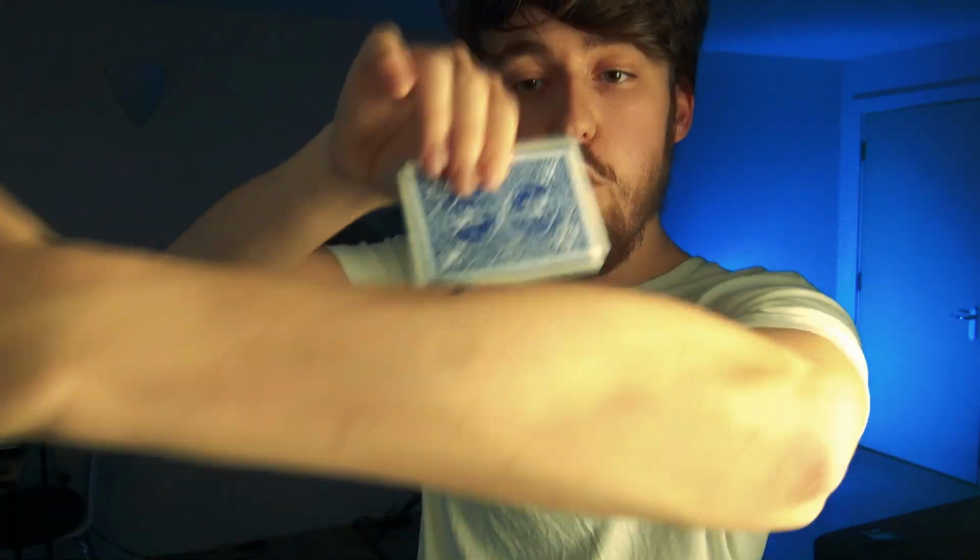spot has disappeared. All I do is I have an ungimmicked normal playing card in my back pocket at the side that I'm going to hold the card on, so I just have that card prepared in my back pocket. And then once I've done the moving ink plot, this card drops to my side as everyone is looking at the spot of ink, and then I come out with the ungimmicked playing card, so that if they ask, I can hand this out and they can see that this was just a normal card, because I've switched it.